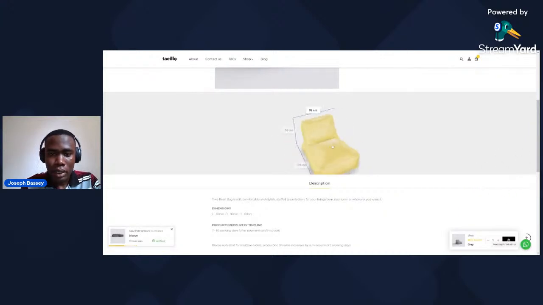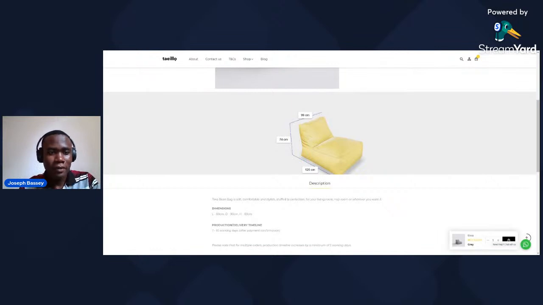Just click on it and point to an empty space in your environment or in your house. You get to see how it looks like in real time. You can expand the size. You can check other features of this particular product.